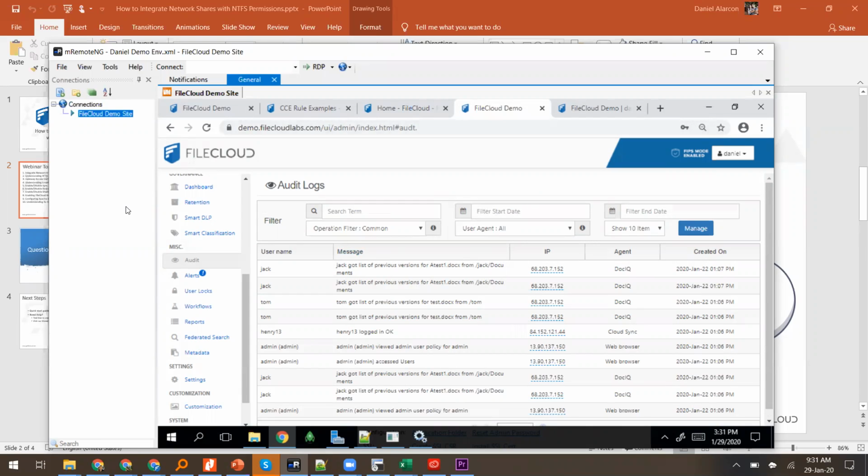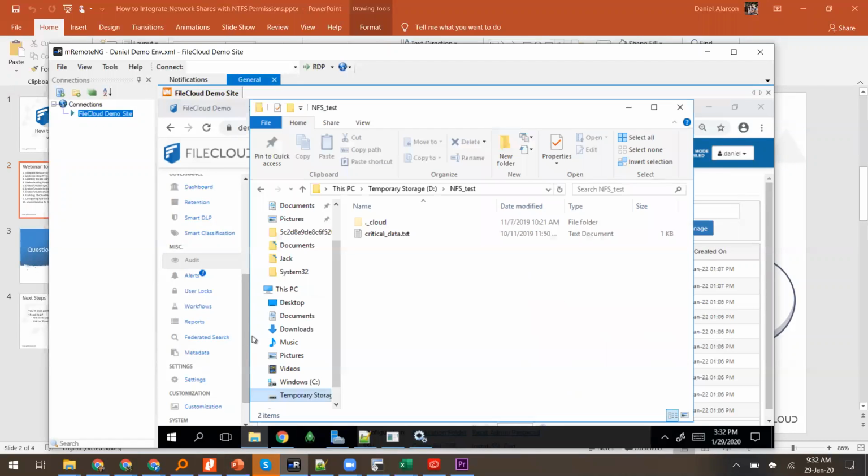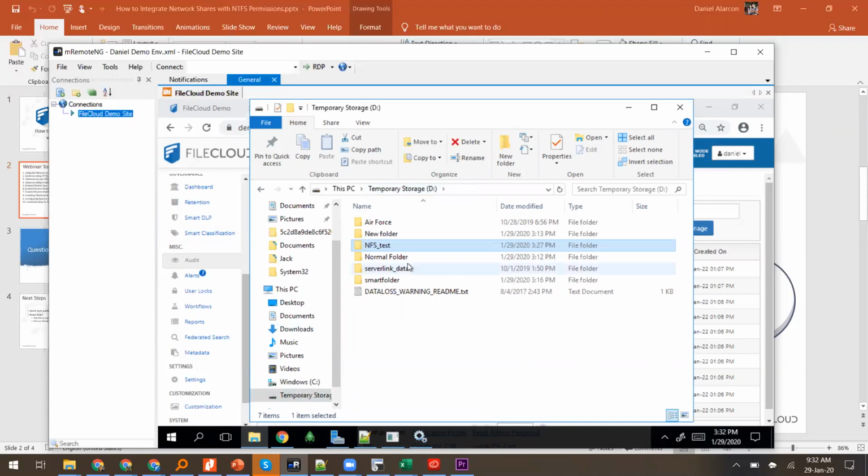But the main idea here is that you can have your FileCloud system work like a gateway, so people can access the files directly from the outside. And as you can see, no files are actually being stored in FileCloud on the managed storage. It's actually just accessing them.